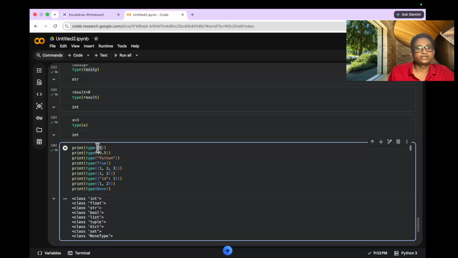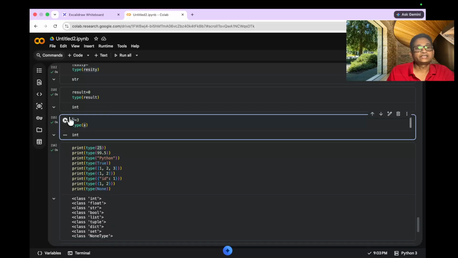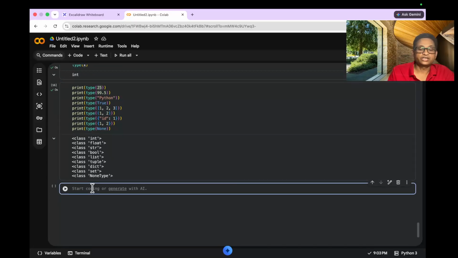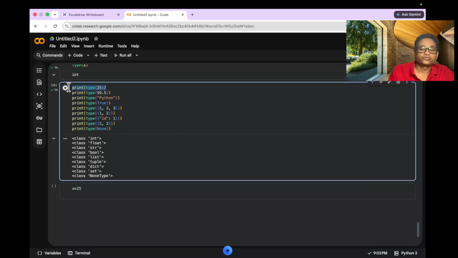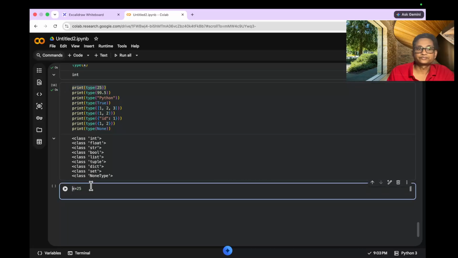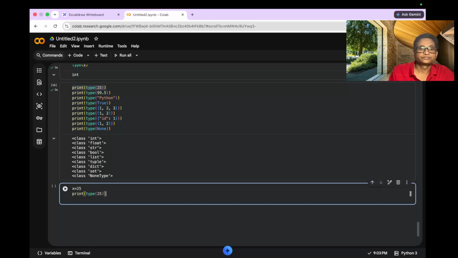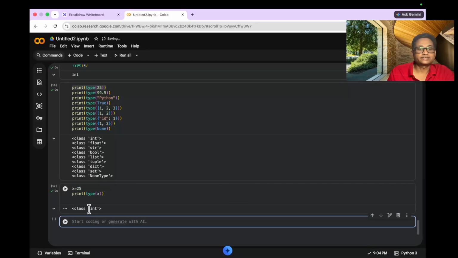So whenever we write 25, it initializes an object of class integer, and whenever we assign it to a variable, that variable references the object of that particular class. For example, if we do x is equal to 25 and we print the type of x, it returns int.